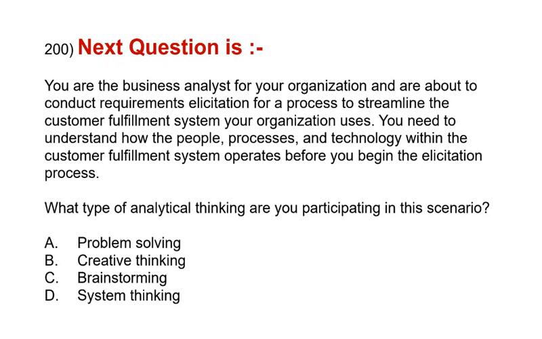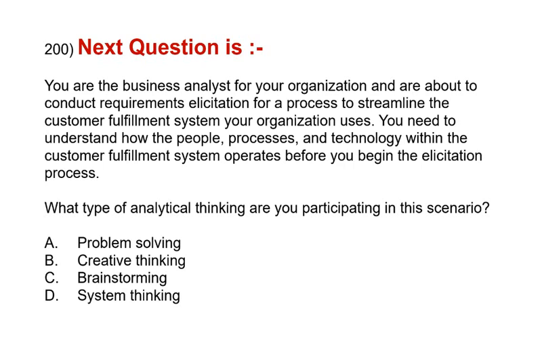Question is, you are the business analyst for your organization and are about to conduct requirements elicitation for a process to streamline the customer fulfillment system your organization uses. You need to understand how the people, processes, and technology within the customer fulfillment system operates before you begin the elicitation process. What type of analytical thinking are you participating in this scenario?